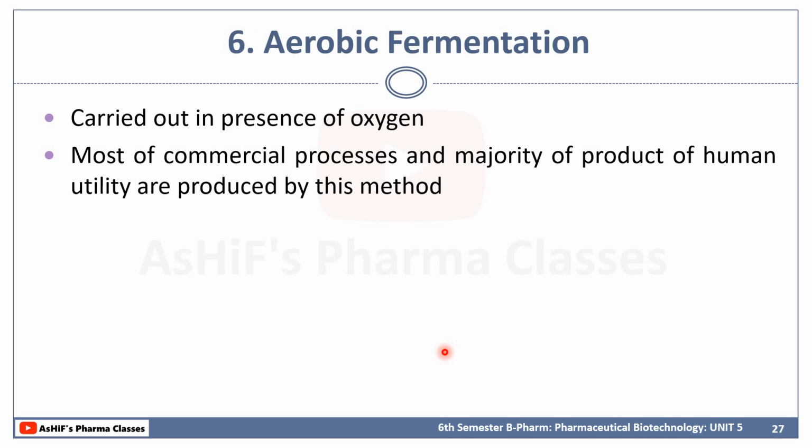Now coming to aerobic fermentation. As the name indicates, this is the normal fermentation process, which is usually carried out in the presence of oxygen. Most of the commercial processes and the majority of products of human utility are produced by this method. So you don't have to explain more.